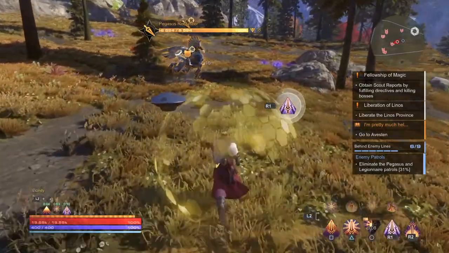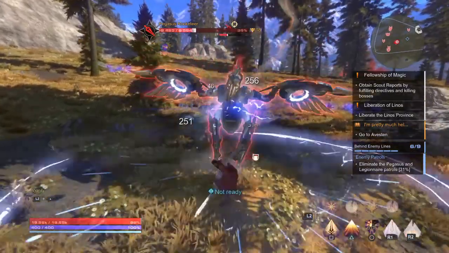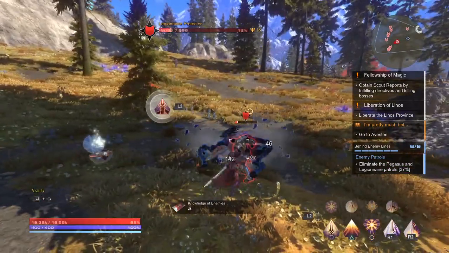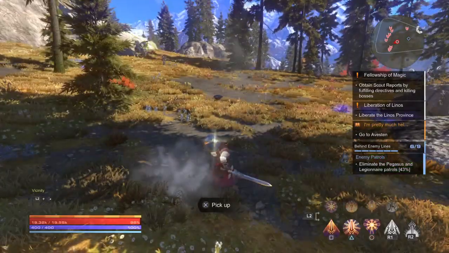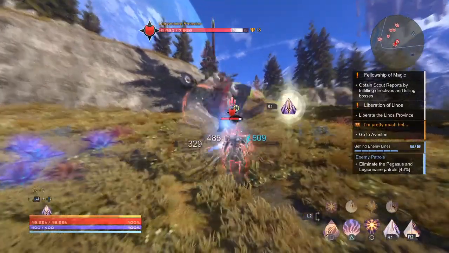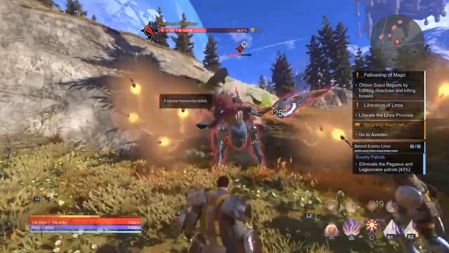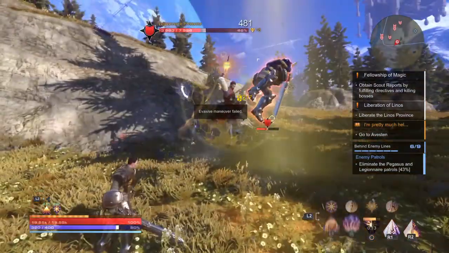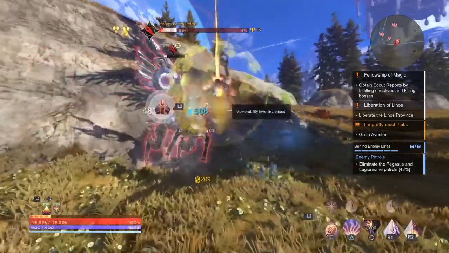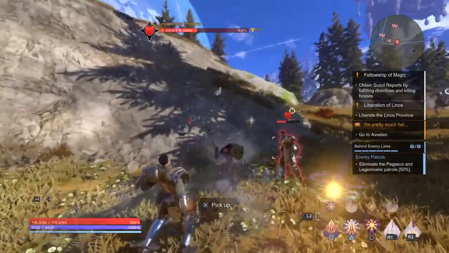And let's try to manage this one and attack. Oh yeah, good. Dead. Oh, it is dead. Awesome, pick up. That's 43%. We have these ones over here. And R1, let's take it on this one. Evasive maneuver failed. I think I managed to shield. Vulnerability level increased. Ooh. Come on. Dead, awesome. Let's take care of you guys.